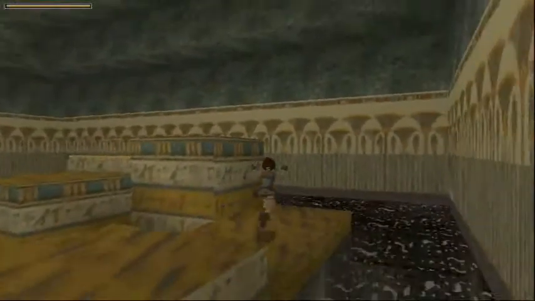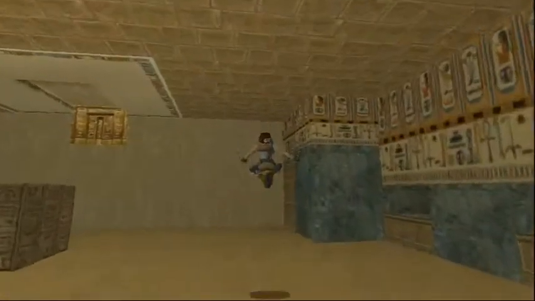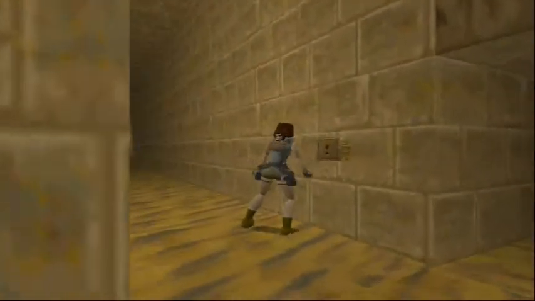Okay, I don't think there's any items I need to collect down here. Oh, there's a med pack. Get away from me. Alright, once you've done that, come over here and put the key in here.